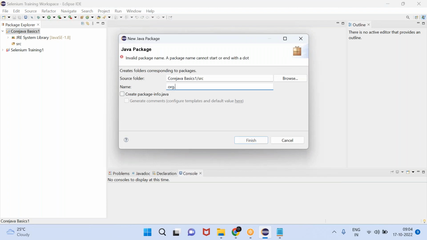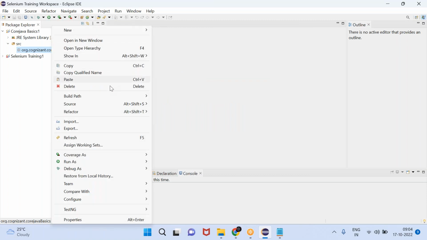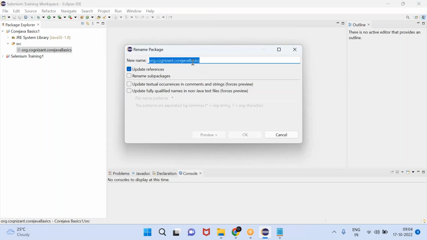Here you can give the package name org dot cognizant dot code Java. Naming conventions are very important. Okay, that will show your experience. Refactor, rename. I want to change this like this. Code Java basics.